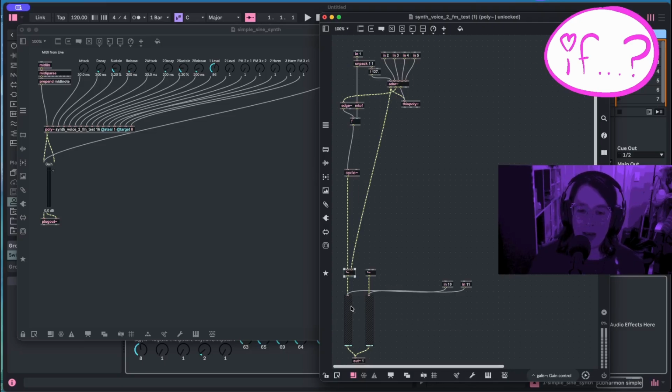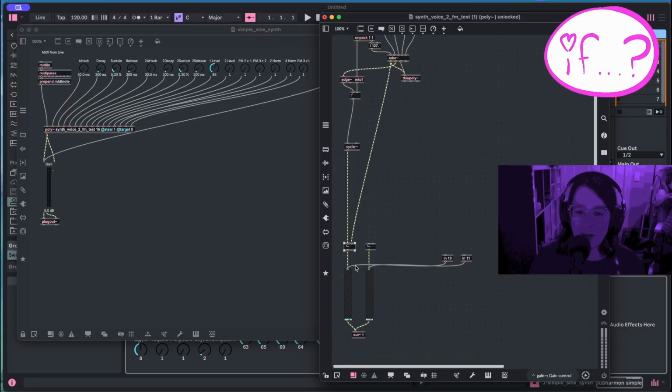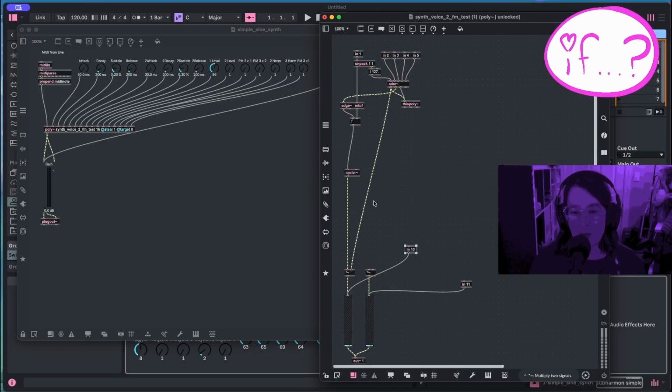And then that just goes into this gain here. So if I saved this, this would still work, but as a single oscillator synth that would go up and down. This would exist, but it wouldn't do anything. This doesn't connect anywhere, right?